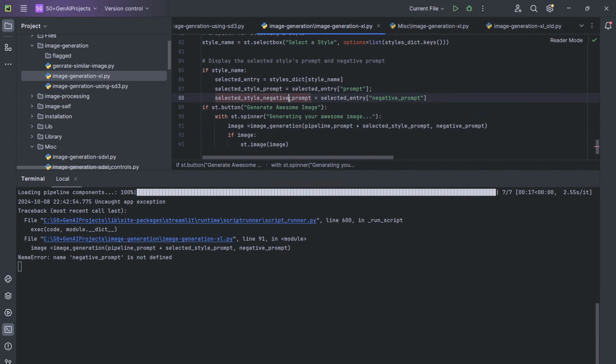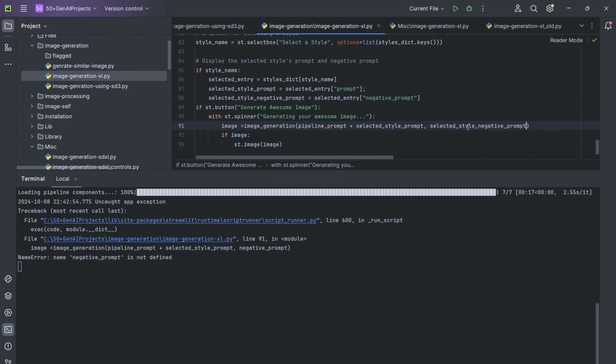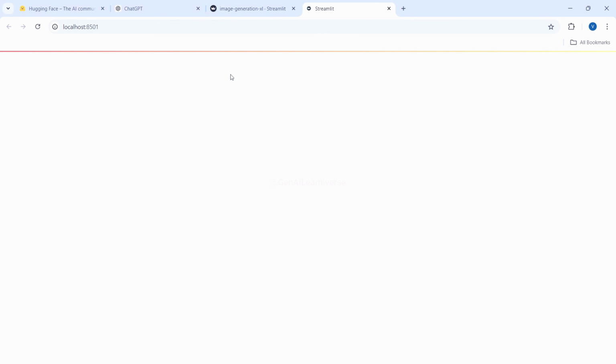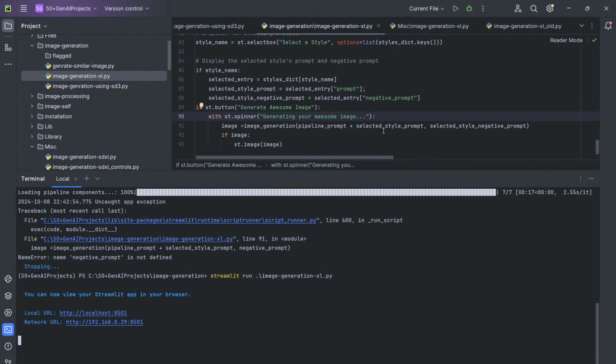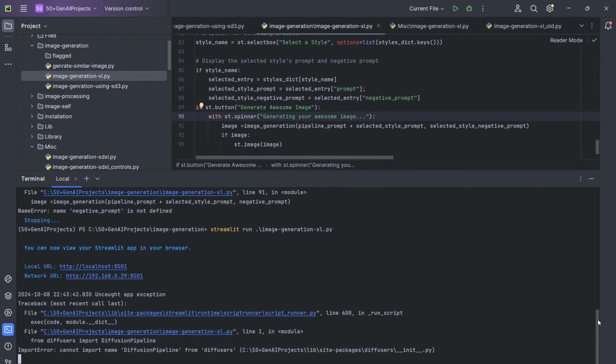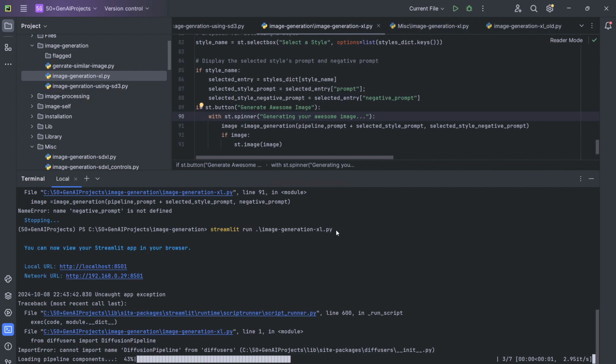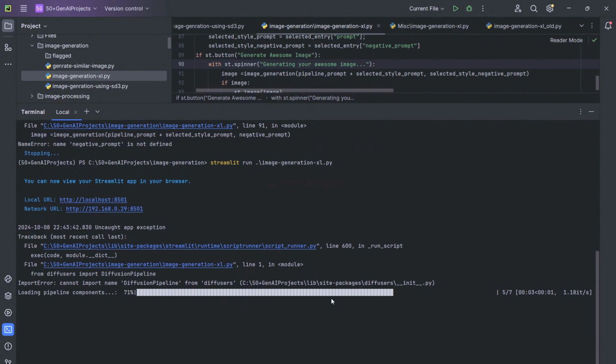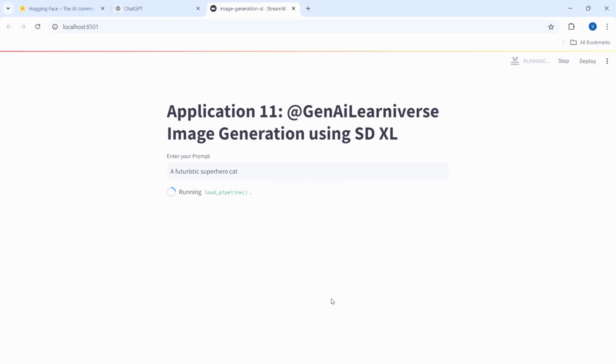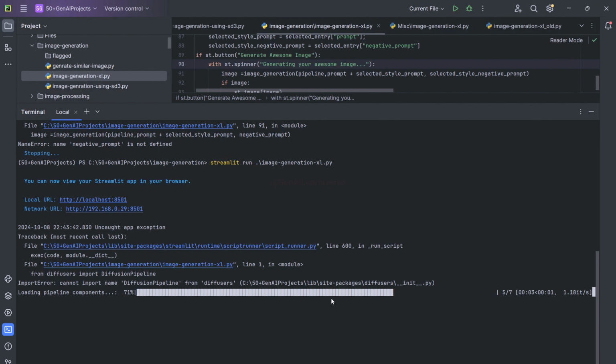Okay, sorry, this should be selected style negative prompt, right? Now it should be fine. So again, I'll just stop it, start it again. It will first load my model, and then it will give me the option to generate the image.